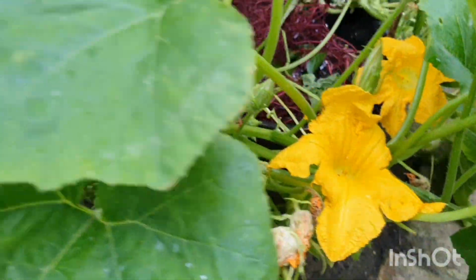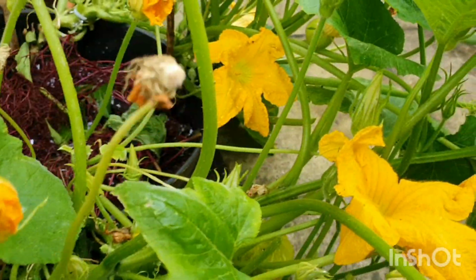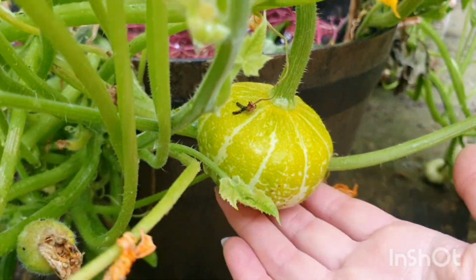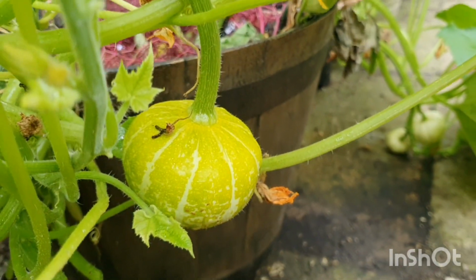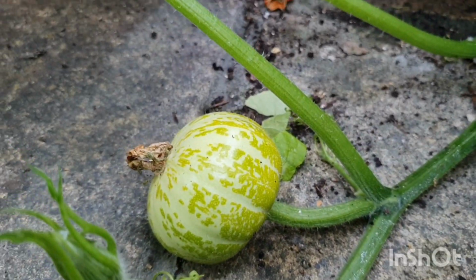But lots more flowers. And if you look down here, there's one that's not quite as white. I wonder if it's going to be a different coloured one. It looks a bit green at the moment. I think it might turn white as it ripens, but it's a cute one too. And I saw one down here too. Just follow this line. Oh, there's an extra one. I haven't seen that one. Again, it's a bit more stripy.